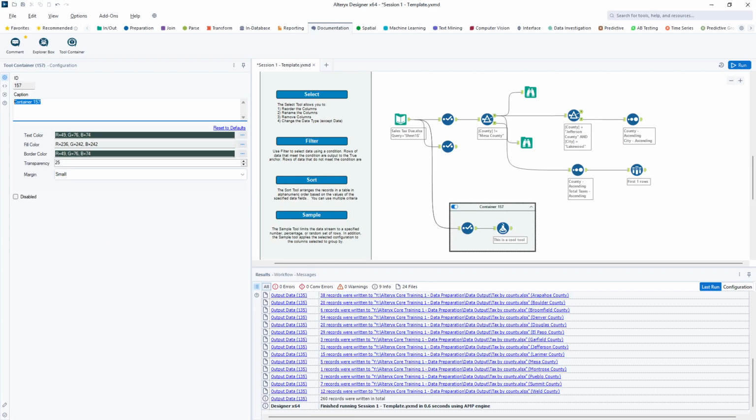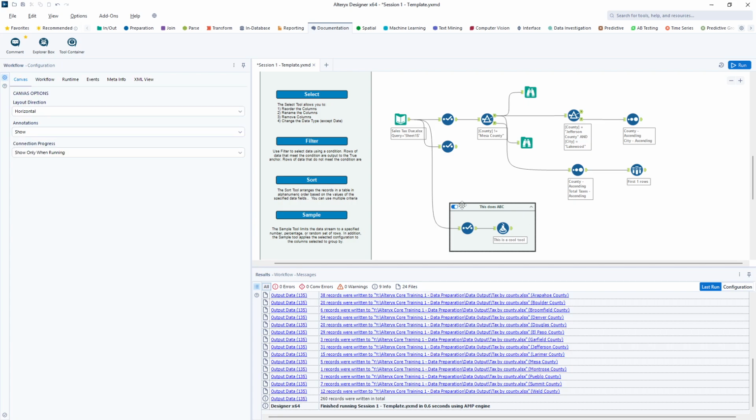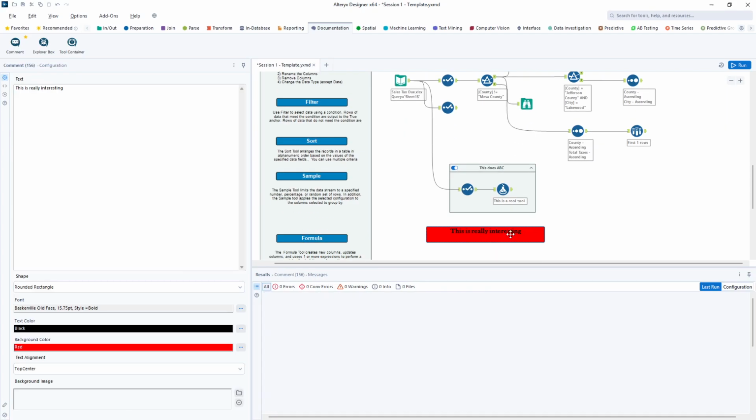I can name this container. This does ABC. And so I can start to black box it a little bit. So that I know that this group of tools, this section, is doing something. And I can even put my comment box in there and describe it in more detail.